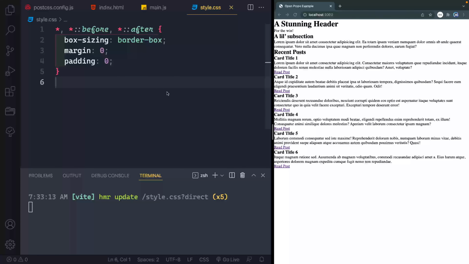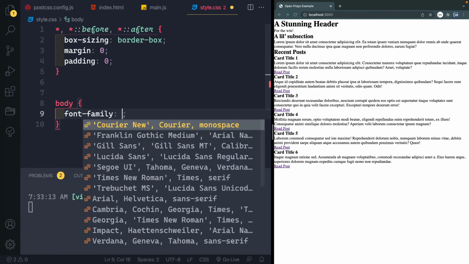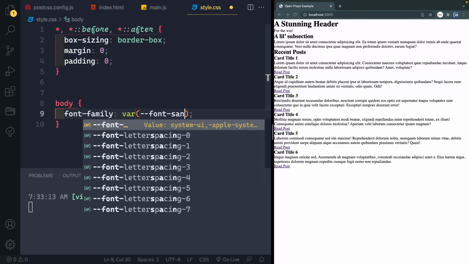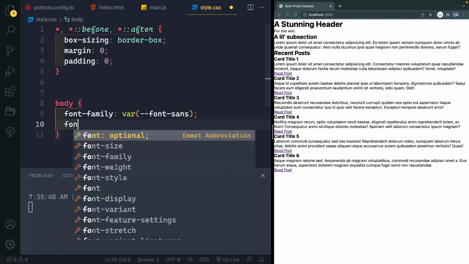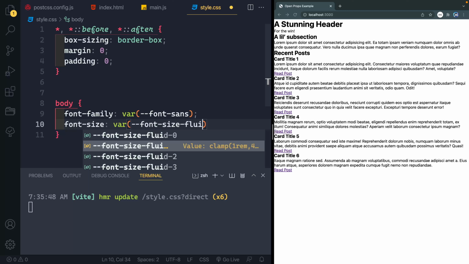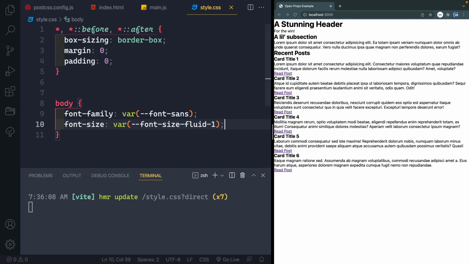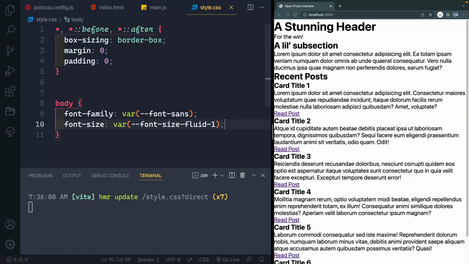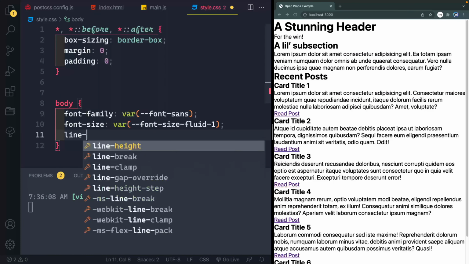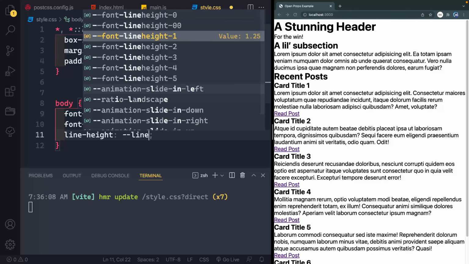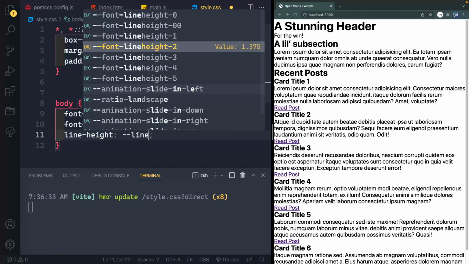All right, let's actually start styling this thing out. So let's grab our body. We're going to first of all set the font family, and you guessed it, we're going to set it to our font sans. And then we can take our font size and set that to our font size fluid. Let's use our fluid 1. So it gets 1 at the smallest, and I think it's like 1.25 or 1.5 at the largest screen sizes. We can also set our line height. And again, this extension is a super big help to see exactly what these might be. Let's set the default to line height 2. It gives us a little bit more space.